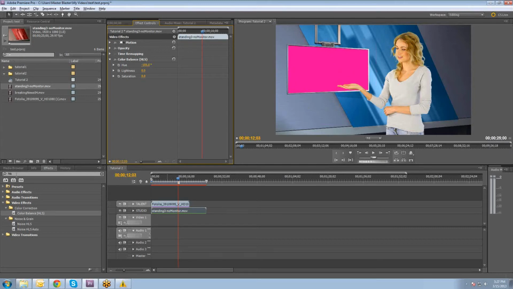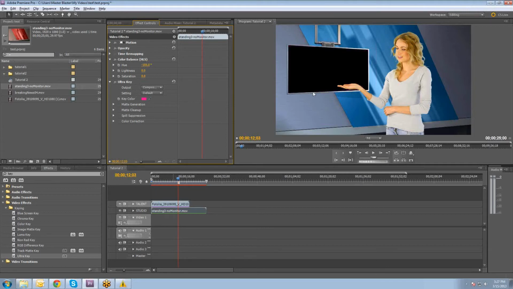So that's what we're going to do next: apply another key to the studio layer to knock out this color in the main monitor area. Go back over to my effects library and look up key, K-E-Y, go down to the Ultra Key plugin, and drag it over to the standing monitor there. Then select it, come over to your Effects tab, select the eyedropper for Ultra Key, and select the purple area within your studio there, and it knocks it really nicely and cleanly right out of there.